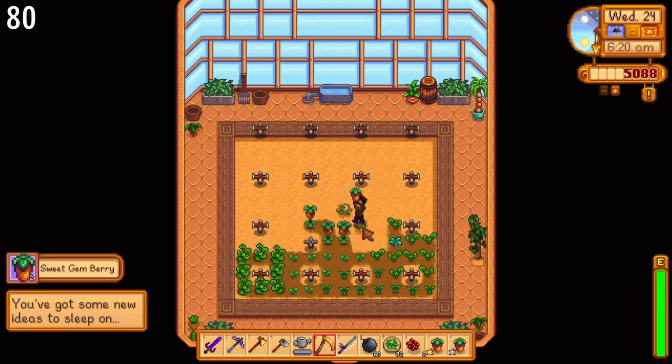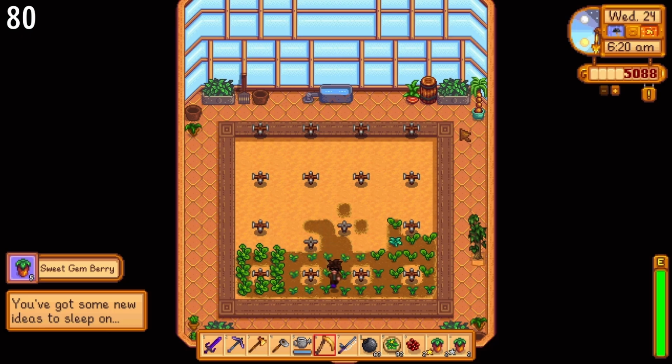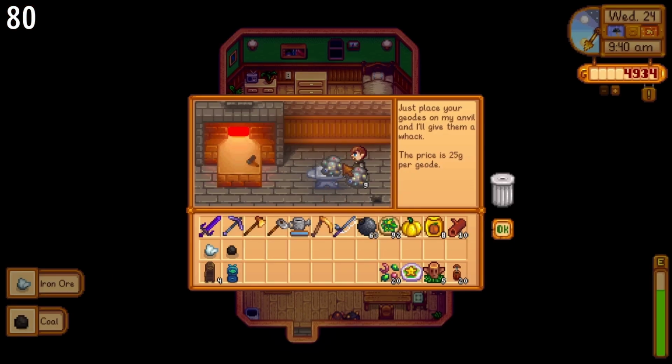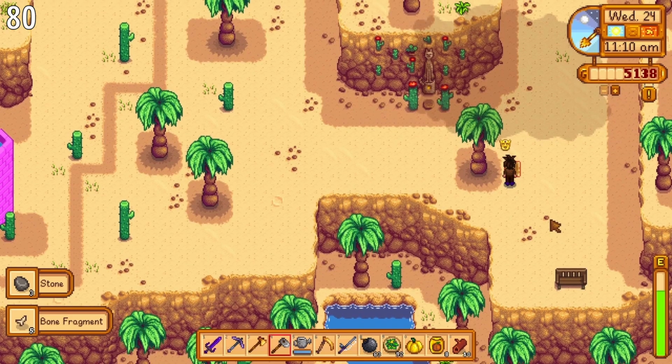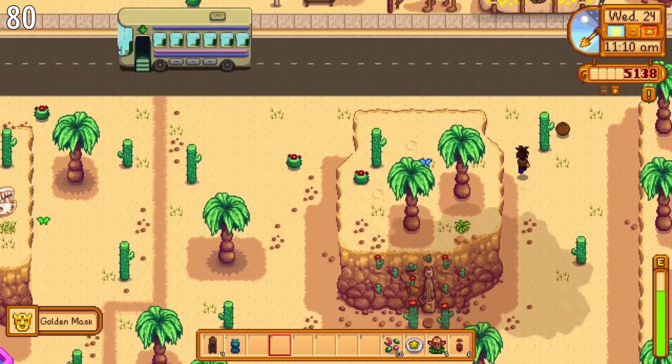Day 79, I mined some more muscle nodes for walnuts, unlocked the island trader, and went on another volcano run. Day 80, I picked up the sweet gemberries from the farm, but kept them to later turn them into seeds with the seed maker. I opened geodes trying to get the last few minerals I was still missing. I got the golden mask from hoeing the artifact spot in the desert.